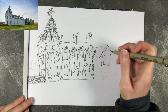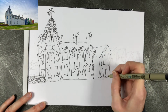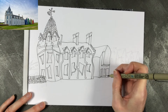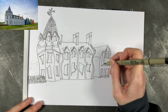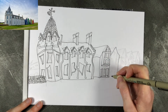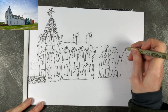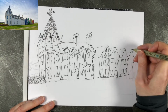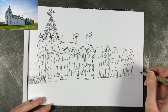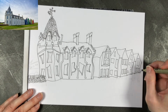I roughly drew out the main part of the building on the left side, so I then moved on to the row of houses on the right, the ones that are going to be all in colour. I'm just trying to figure out where windows go and trying to connect all the buildings together. I did quite enjoy drawing this one, even though I kind of knew this is not going to be great, this is going to be pretty average.